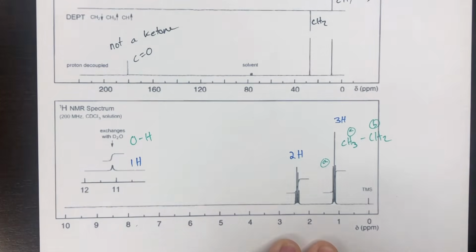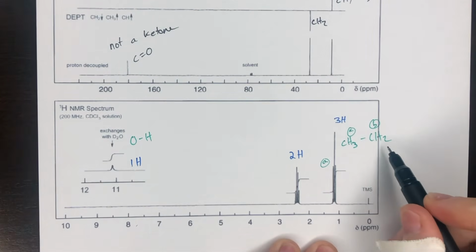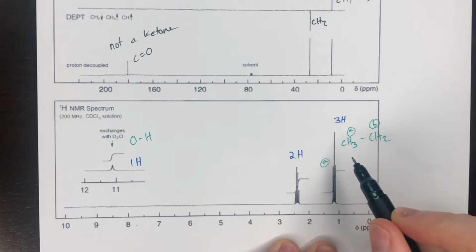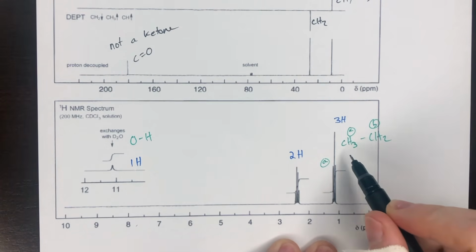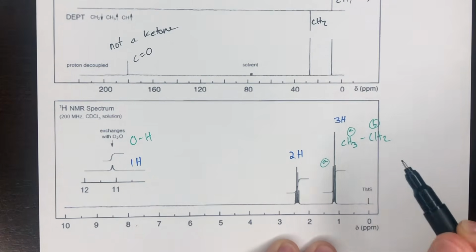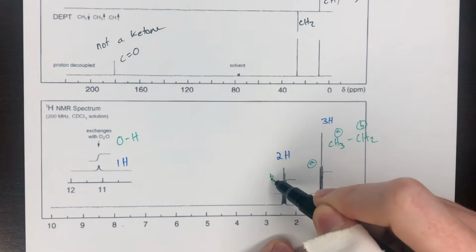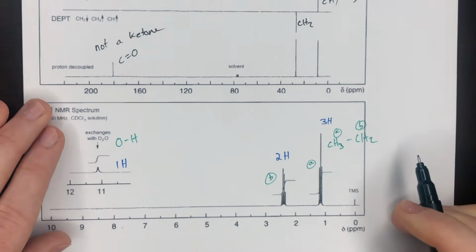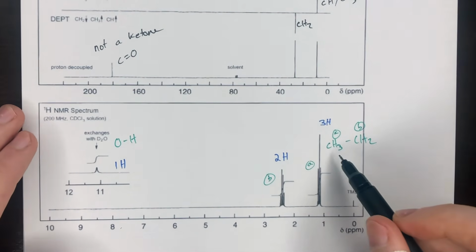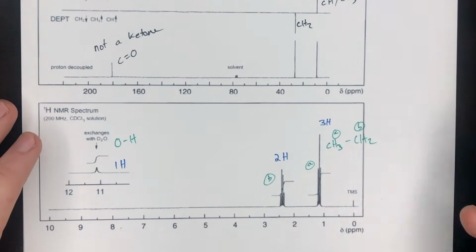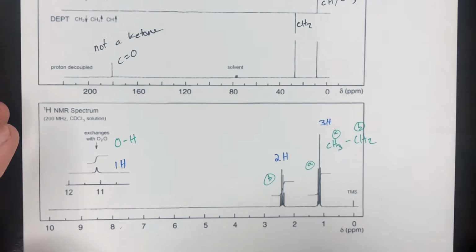So then if you look at B, B is a 2-hydrogen signal that must be split into a quartet, excuse me. It's split by 3 hydrogens, so that means it has to show as a quartet. And that is in fact the case here. We see that with B. So A is then this methyl group bound to the CH2. So collectively we see an ethyl group. And that's it. We don't see anything else.